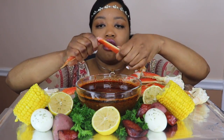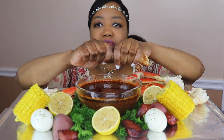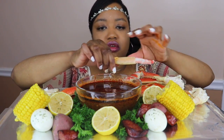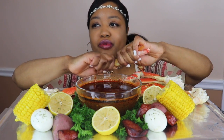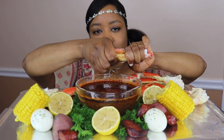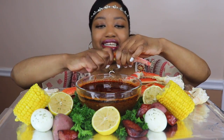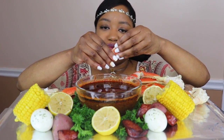That is good. And even though this is spicy, it's not overly spicy, you know, it's spicy, but it's not unbearable spice. All right, come on now. I ain't had crab legs in so long. I done forgot how to crack them. I got it, though. I got it, y'all.